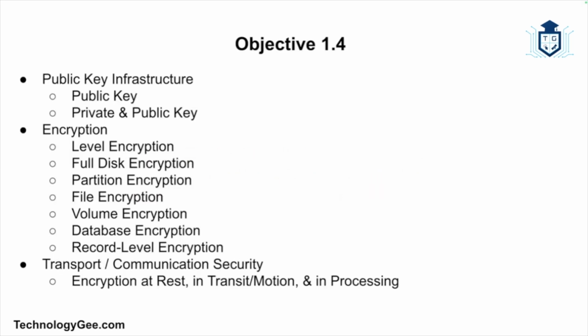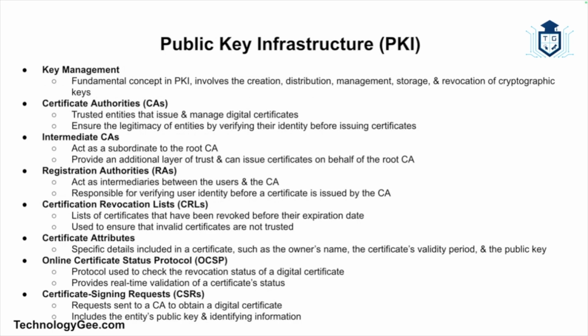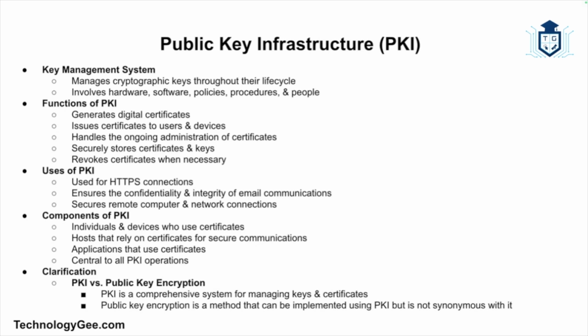In this video, you're going to learn about public key infrastructure, encryption, and transport and communication security. All right, so let's talk about public key infrastructure, also known as PKI. This section is going to highlight important public key infrastructure concepts, starting with key management. From there, we're going to dive into certificate authorities, intermediate CAs, and registration authorities. And the discussion of PKI continues with the coverage of certificate revocation lists, certificate attributes, online certificate status protocols, and certificate signing requests.